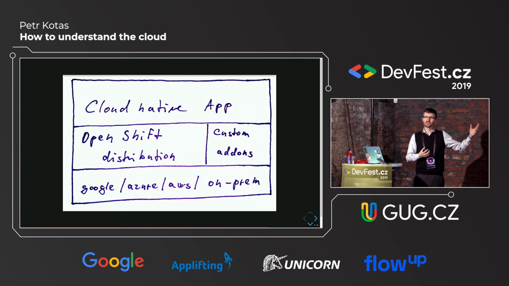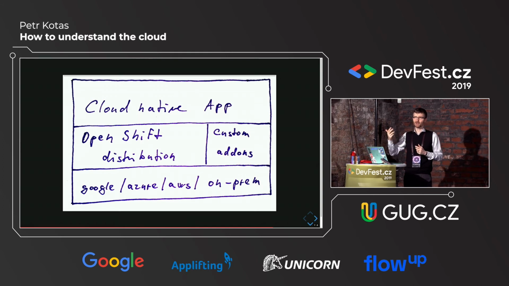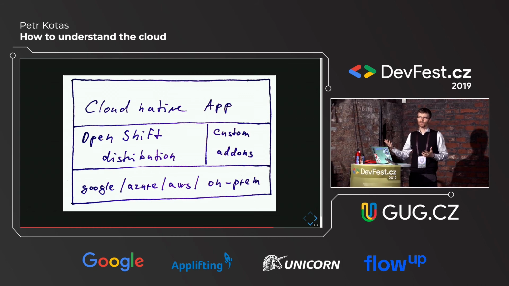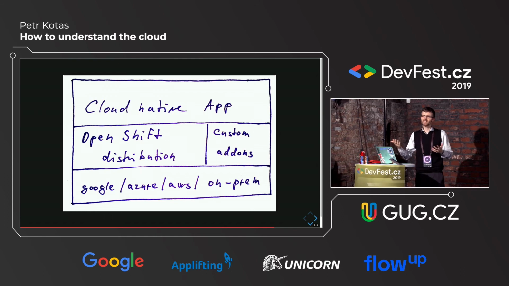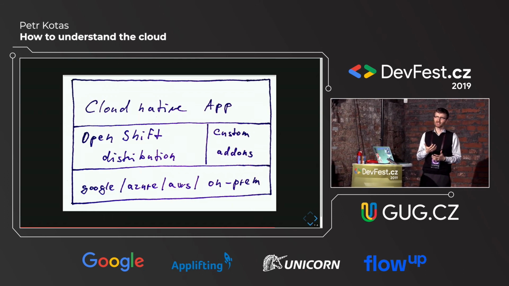So if you install OpenShift, you will get the functions as a service. You can get the virtual machine as a service inside the OpenShift again. And you will certainly have CI/CD integrated. Everything is in place. You can use your custom add-ons if you want them, and then you run your cloud-native application. And again, you run it everywhere the same. And again, there's a twist. You have to run it by yourself. But if you're a big company and you really need it, you have the resources and money to do it. So this is how Kubernetes fits in.